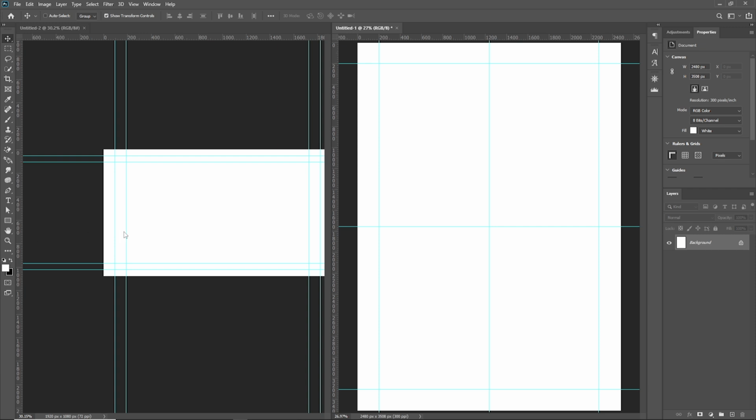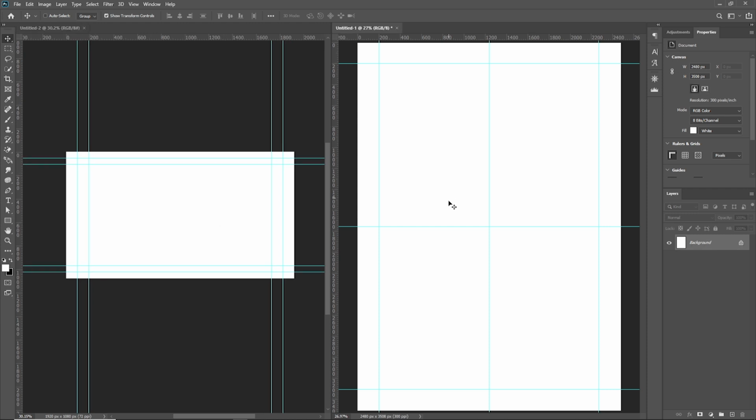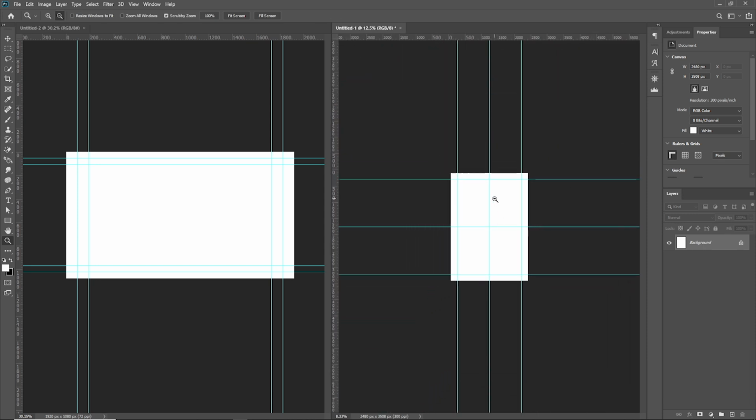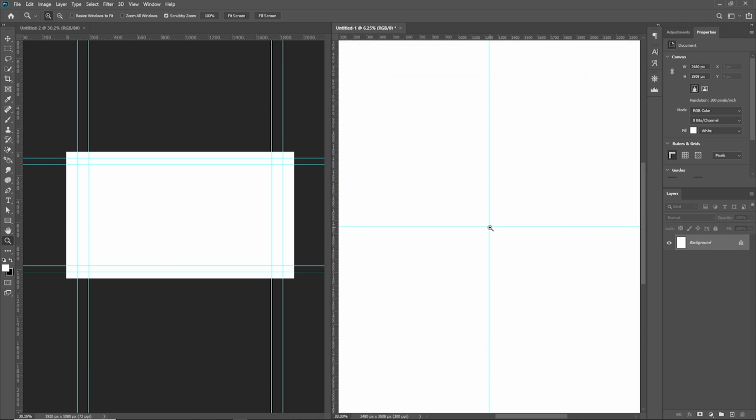Is that okay? You can use pan here. I'm holding space bar to pan around here. If I click on this one, I can use pan. I can't pan this around because it's fitted to the screen, but if I zoom in or zoom out, I can now use, sorry, I should be on this one. If I now zoom in, right, I can now switch and move them around.